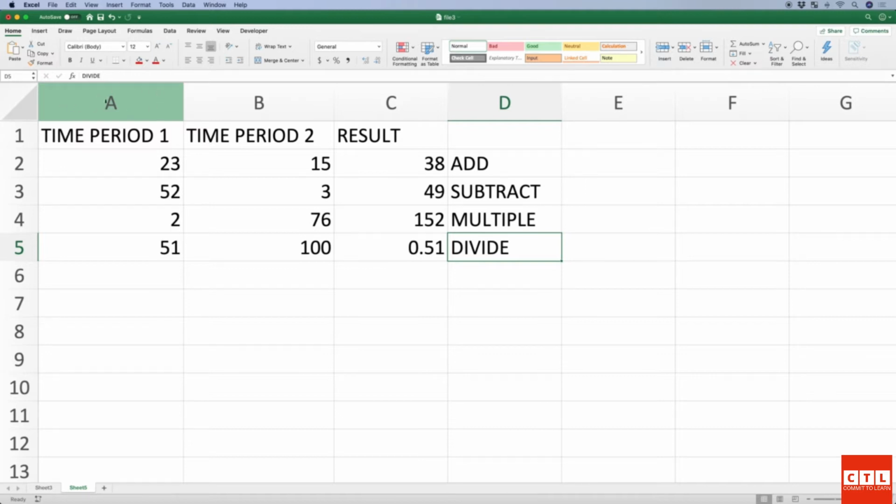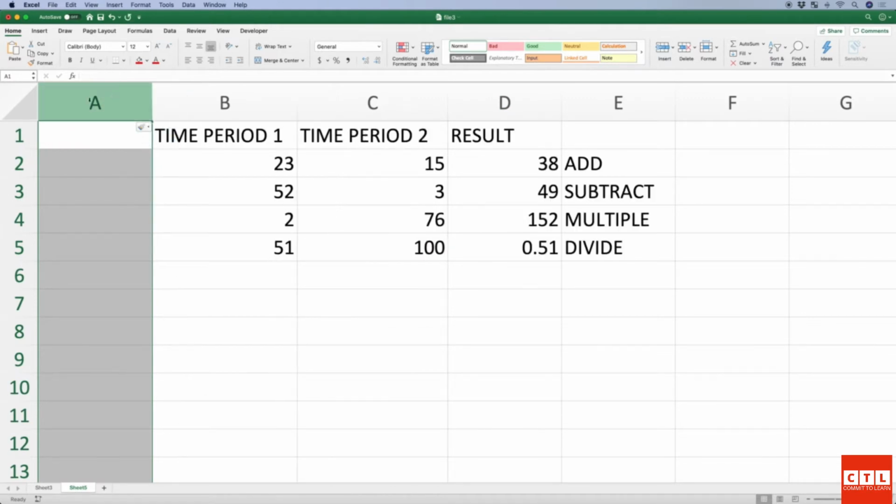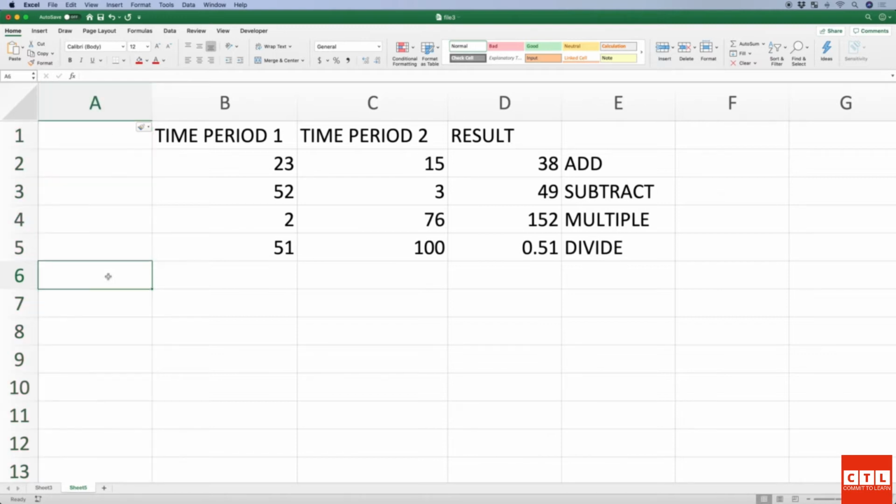So you see that when the mouse is hovered up here in this cell where it says A, it turns green. I'll right click and choose the option for insert, and that will bring in a brand new column. Notice how it stays A and it shifts everything over to B, C, D, and E, and so on. And what we want to do is, in cell A6, type in the word total, and I'll hit the tab key.